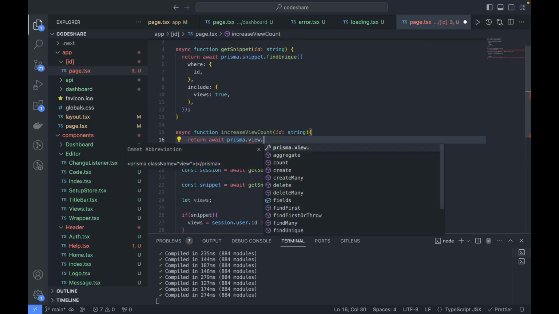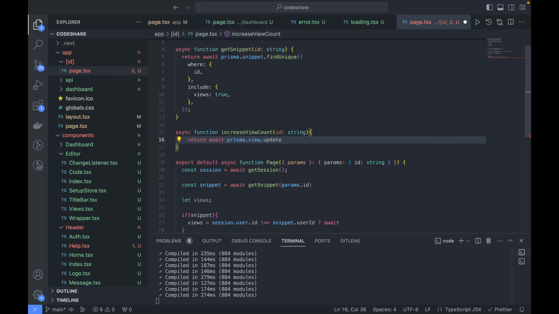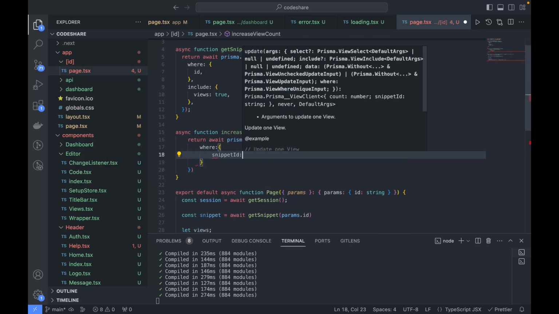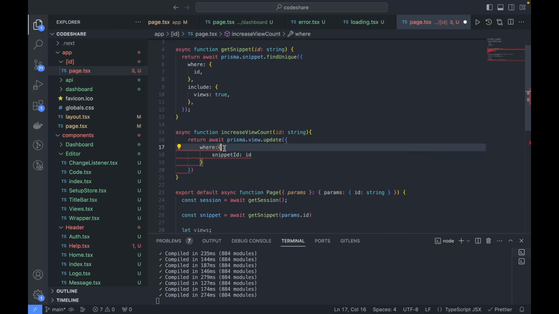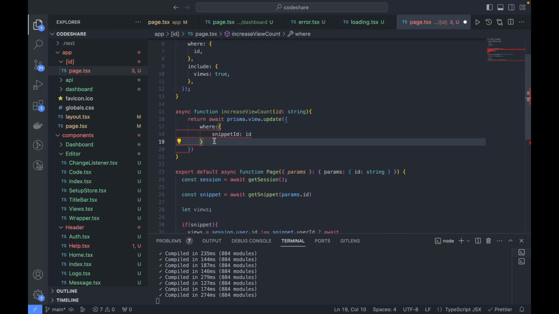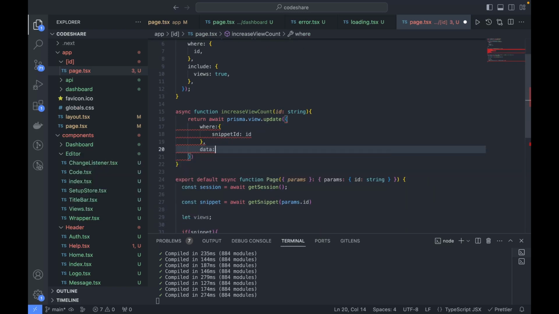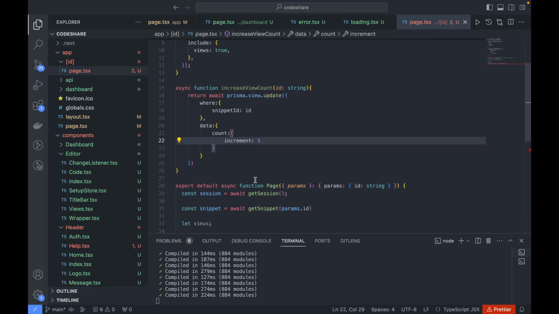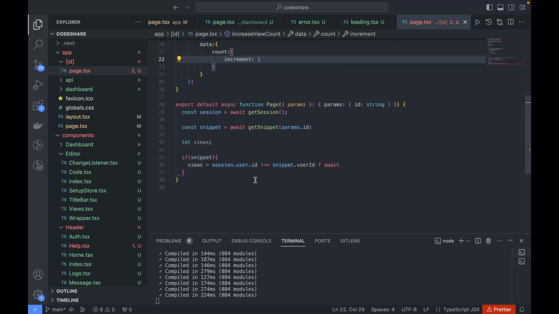So view.update for this snippet id, by passing in this id, and the data, it's going to be just the count. I'm just going to increment by 1. So this is the function which is going to help us increment the view count.